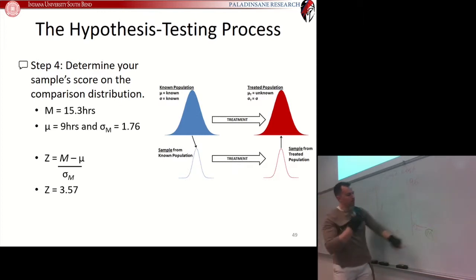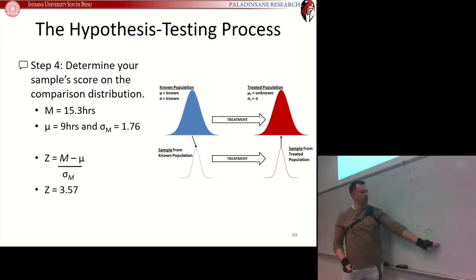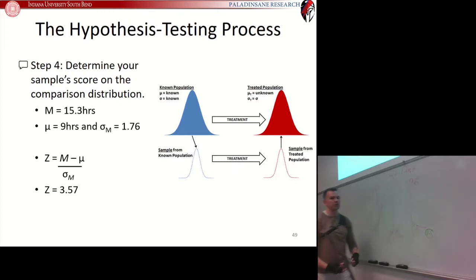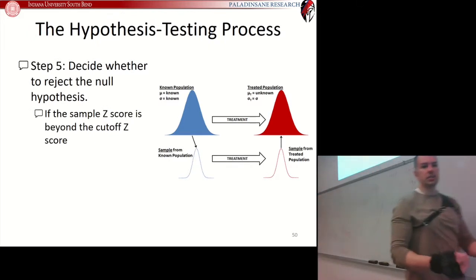That means that if they are a sample of terry cloth loving monkeys, we got the most unlikely sample we could possibly get. We got a hugely unlikely sample of terry cloth loving monkeys from this population with no preference. So it's either a very, very unlikely sample from a population with no preference, or this population is incorrect and we just have a regular sample that comes from monkeys that prefer the terry cloth mother. So that is step 4. We find our sample on our comparison distribution. And then step 5 is where we make that final decision.